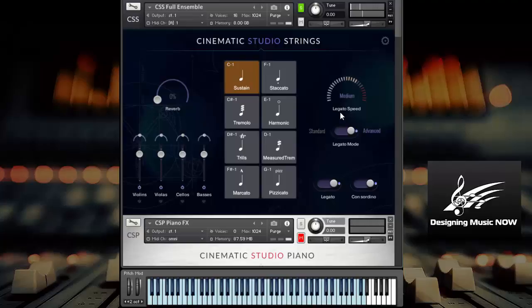Or you can hear the legato, and it almost creates that slurred legato effect. So it probably takes some time to get used to, but it's the kind of thing that really gives you a lot of control over the type and the realism of the legato. Very natural, very beautiful sounding legatos.